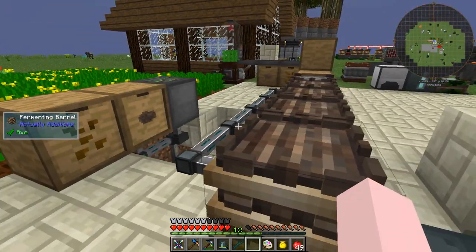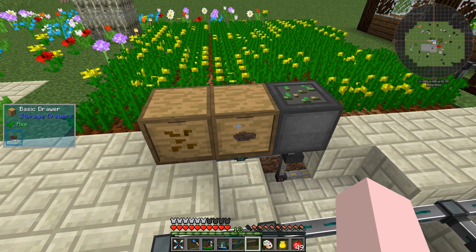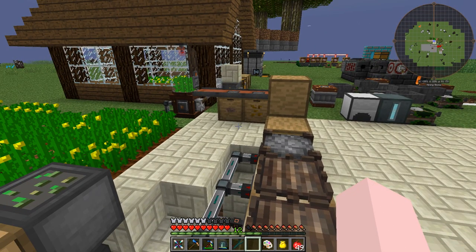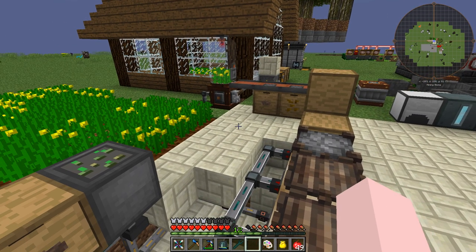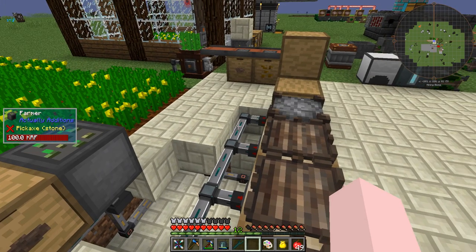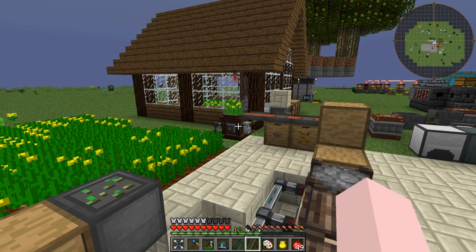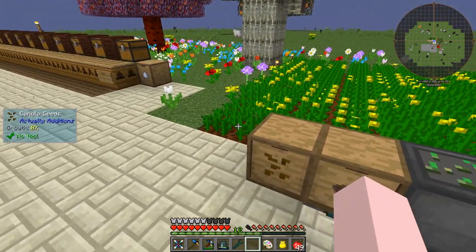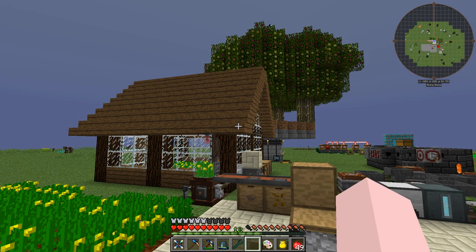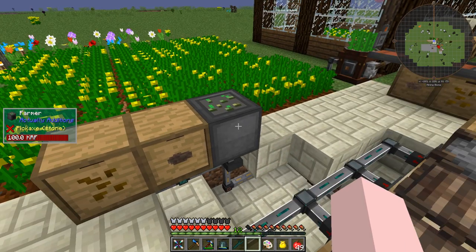Now, I was going to set this all up very nicely, where you could compare how much the output was. I zeroed them all, did them all at the same time, and then I messed up a couple of times. Things got full, power got off, it messed up. Basically, the way it turned out was, if we take the greenhouse as the default, we'll call it a 1, the garden cloche put out 3 times as much canola as the greenhouse did. That one little block there versus this whole 9x9, it put out 3 times as much. The advanced greenhouse put out twice as much as the farmer.